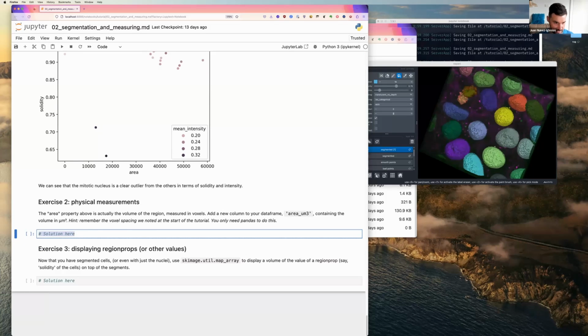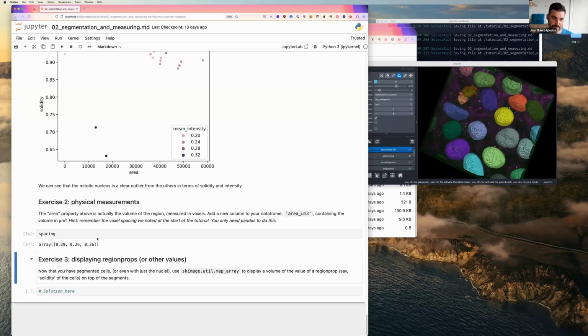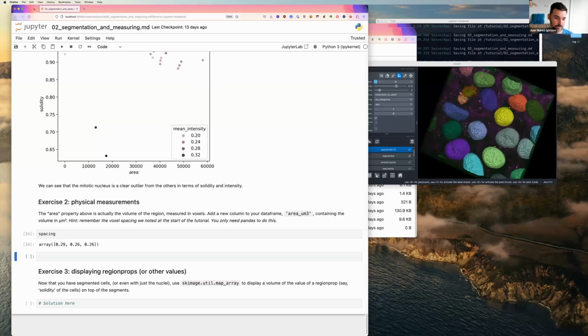So I think I called it spacing. Yeah, so spacing, this is the array in microns per pixel. We can say voxel volume is equal to np.prod of the spacing. And this is in micrometers cubed.